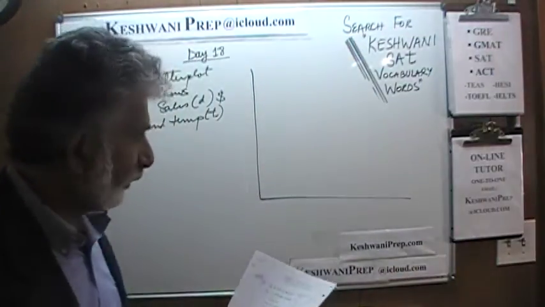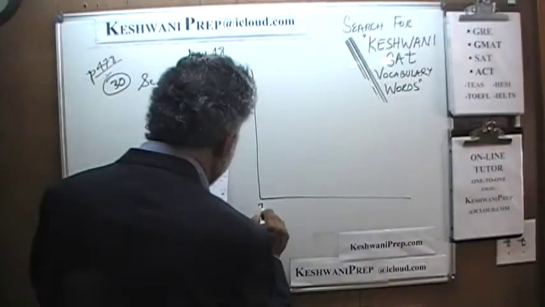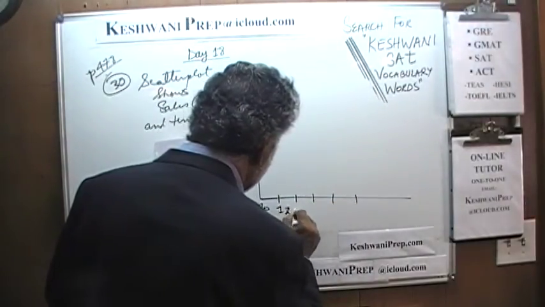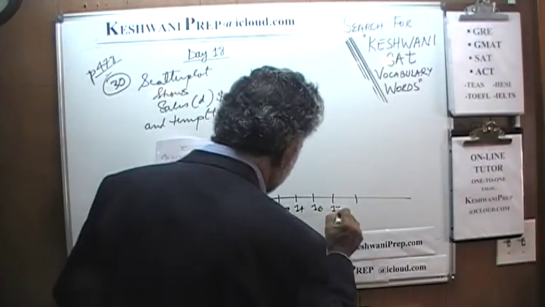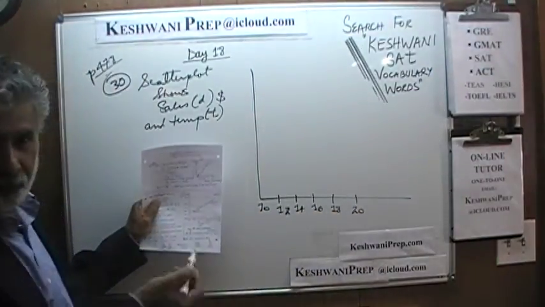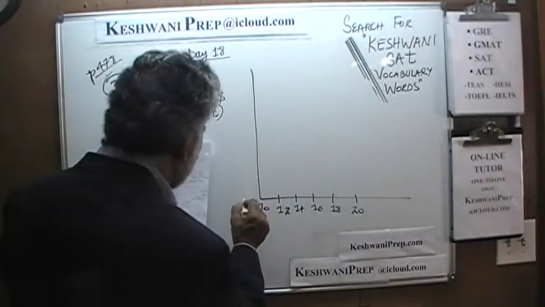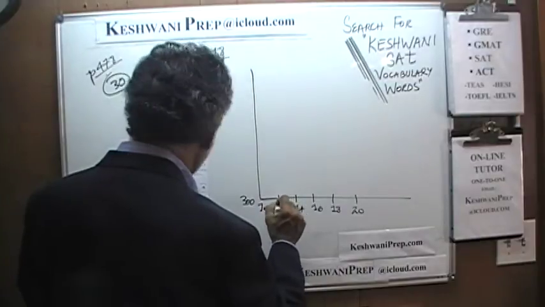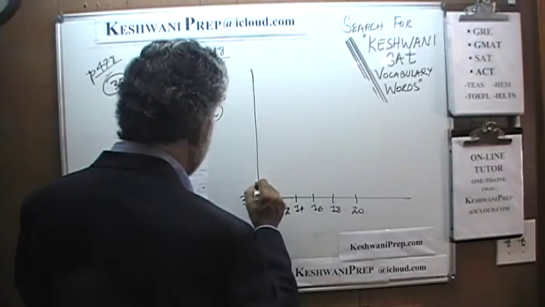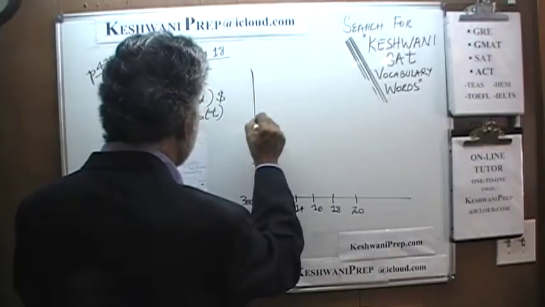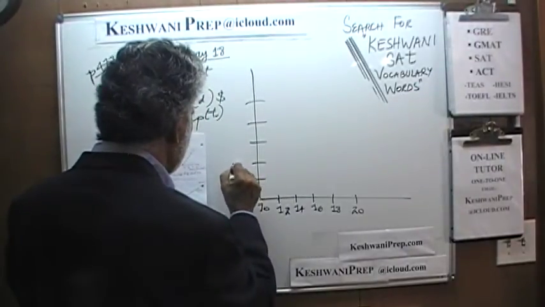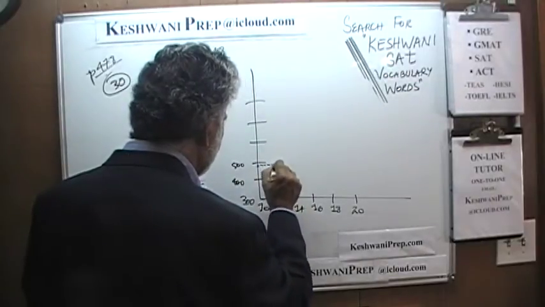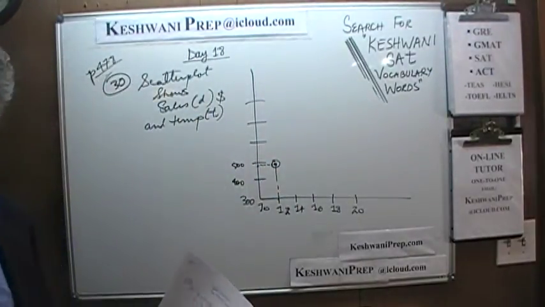So I found two such points. One was the beginning point. So here we have 10, 12, 14, 16, 18, 20. But of course, you will not do this in a real exam. This takes time. And it begins with 300. If you look at it carefully, it shows here that at 12, so here we have 400, 500, 600, 700, 800, so a little under 500 at 12. There's a point right there, if you look at the graph carefully.